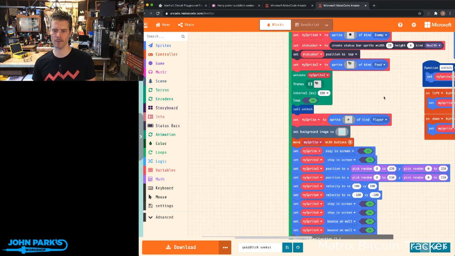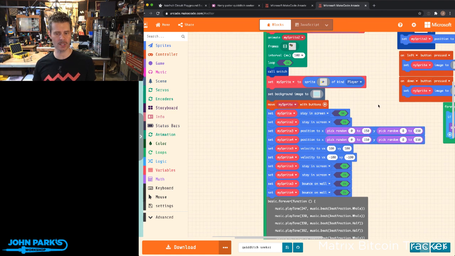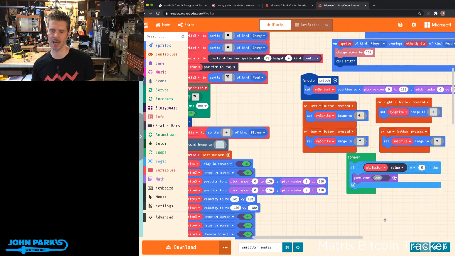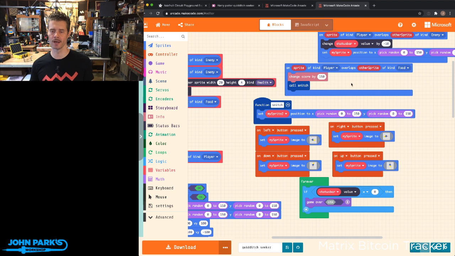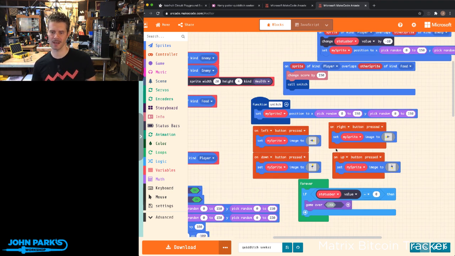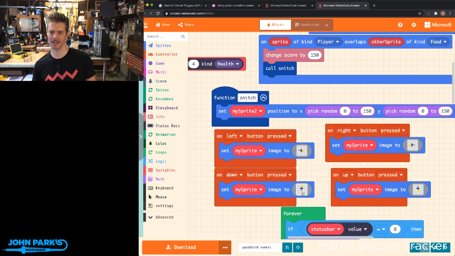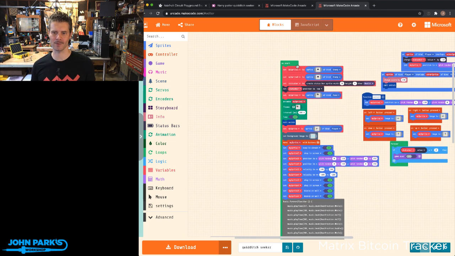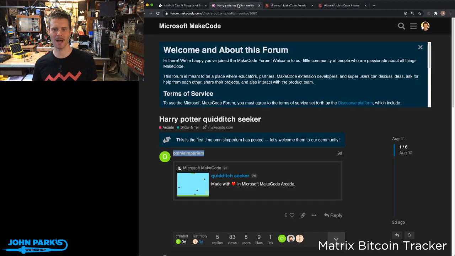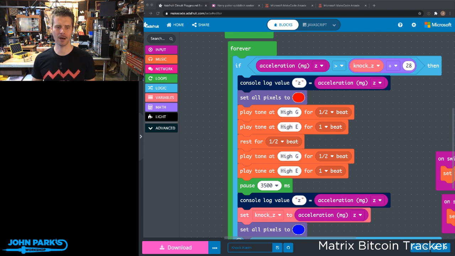And then the rest of the game is really straightforward. It uses a lot of clever all-in-one blocks, like keeping things in screen, bouncing off of the edges of the screen is how the bludgers are moving. Every time you die or you pick the snitch, there's just a quick random call to a new position for those. And then the character sprites just give us a version that's to the left, to the right, down, rocketing towards the ground, and up. So very simple but elegant, I would say. Really effective, fun game. Go check it out. That's my MakeCode Arcade game pick of the week. It is Harry Potter Quidditch Seeker by Omnis Imperium.